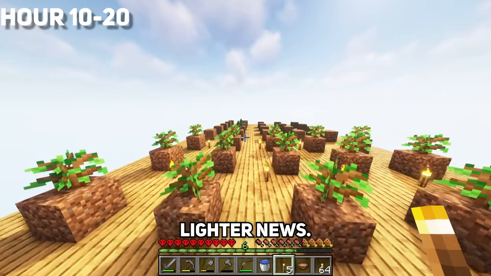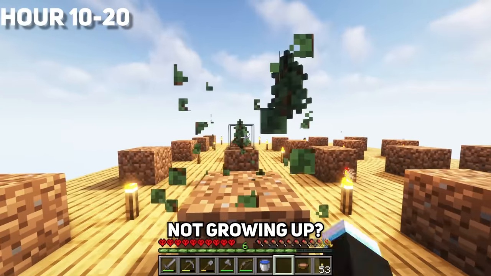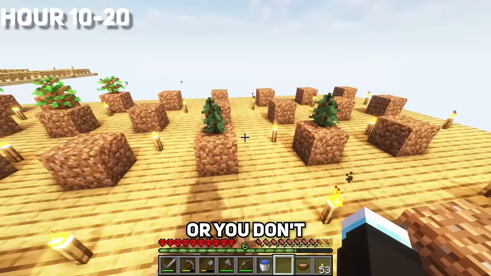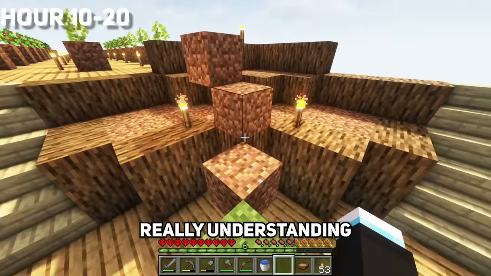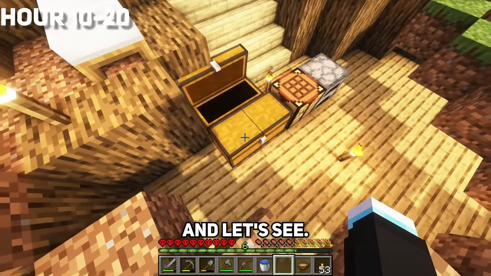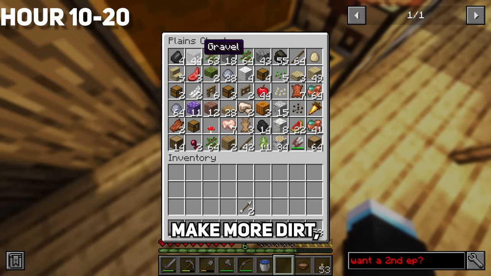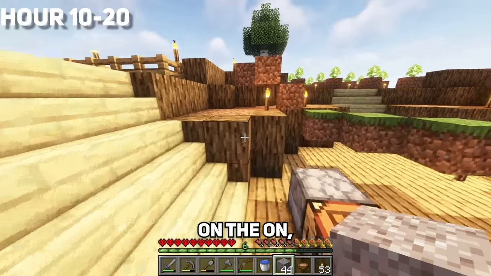Literally, in lighter news, we can go back and place down all of the torches again. Why have you guys not grown yet? Why, is this not good enough dirt? Why, it's not GMO free? Boy, you don't like all the pesticides I got in that, brother? Because I'm not really understanding why none of this is growing, and I kind of really want it to grow. And let's see. Okay, so we have some gravel, so I actually can make more dirt, which I think we actually do need to start on that.